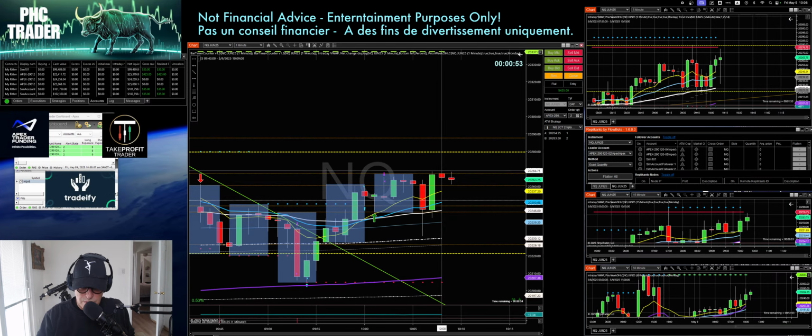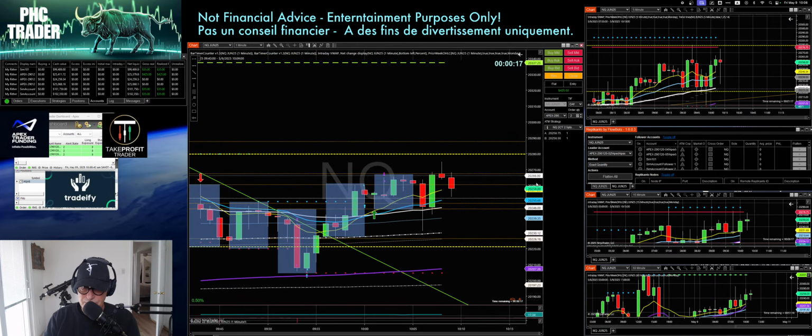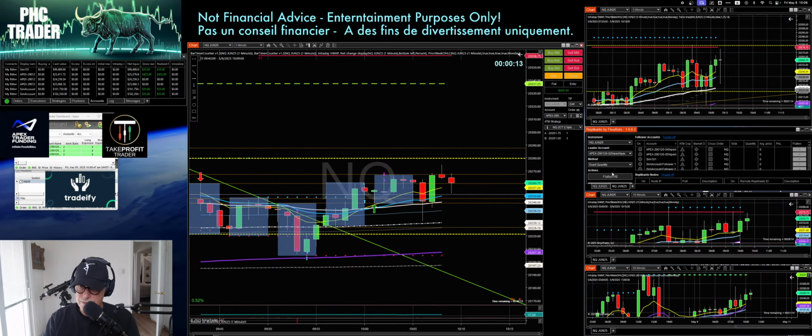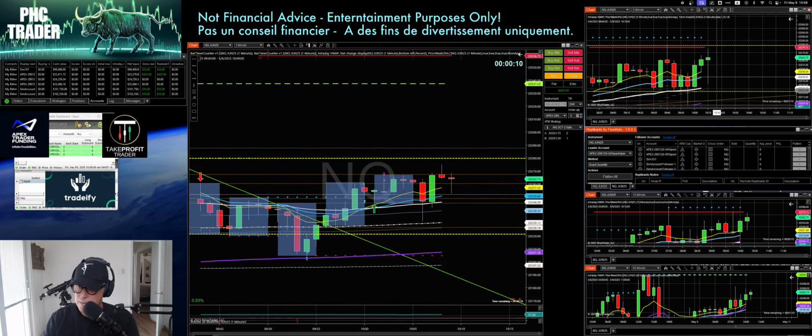And something I'm not sure, quelque chose que je suis pas certain. See that long wick here, it's showing it's going down. I'm always tempted to get in after we pass that wick. Je suis toujours tenté de rentrer après qu'on ait passé le wick ici. I did enter in the past, let's say in the middle of the wick, and I was okay. But that scares me, ça me fait peur. Le long wick qui descend, qui me dit que we're selling, selling, selling. Mais je suis rentré auparavant, même au milieu du wick pour aller vers le haut, puis ça a fonctionné. But it's risky, it's not clean. They're not clean trades for me, c'est pas des transactions propres. Celles que j'aime prendre, il y a pas de confusion, moins de risque. Less risky. This is kind of risky right now.